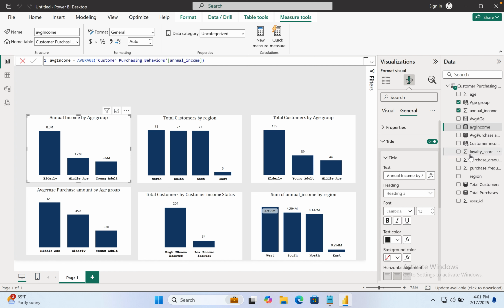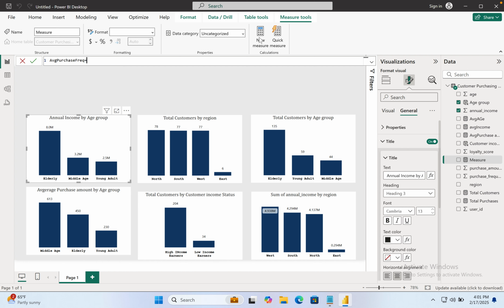We can also say the average purchase frequency: on average, how many times they come to the stores, right? So on average, how many times do they come in a year? Average purchase frequency.